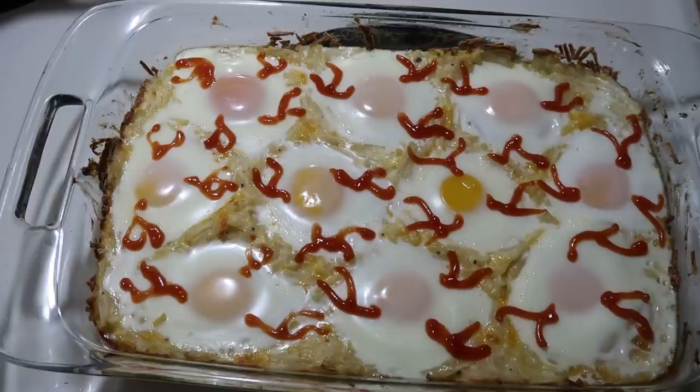The kids thought these looked amazing — they were like, 'Oh my goodness, it looks like eyeballs!' But when it came time to eat it, we almost had a meltdown because there was ketchup on the eggs. Some of us did not want to try it. But once everything was cut up and mixed together they were like, 'Okay, it actually tastes good.' I said, 'It's hash brown casserole and you like ketchup.' I like to keep it real — it isn't always sunshine and rainbows. My kids don't always just eat everything I put in front of them, but everyone did end up liking it.